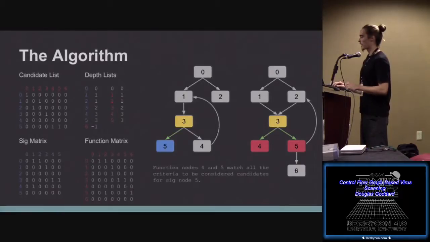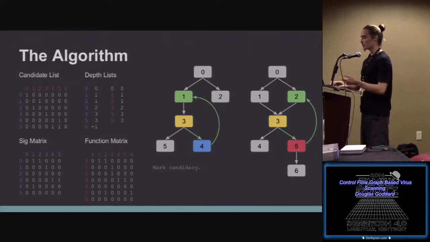Signature node 5 has 2 candidates with sufficient edges and a matching parent, and signature node 4 has 1 candidate because of the outgoing edge condition. So the one more step you need to do is match previously visited children, because if you try to traverse back through that loop, you end up in infinite loops. So you also do a bipartite matching like you do on the parents on the previously visited children. Mark their candidacy, reduce bipartite matching, and we would then return true because we have reached the end of the signature and we found candidates or matches for each node in it.